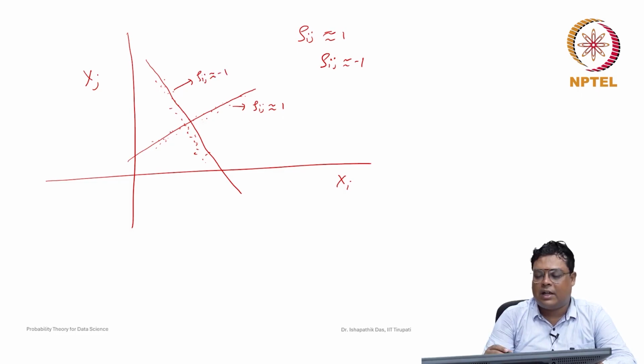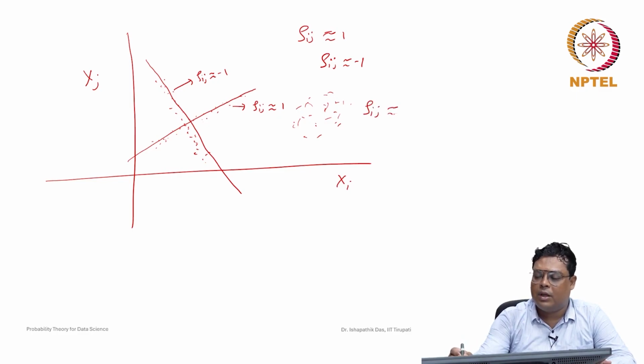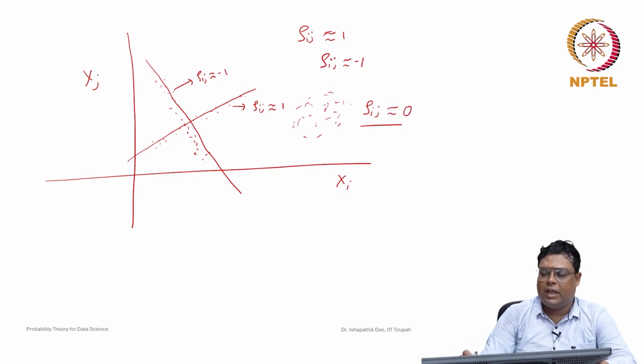Now if the data does not show this kind of straight line relationship, maybe there is another relationship, like a circle, or sometimes increasing and sometimes decreasing, not any linear type of relationship, then the correlation coefficient will not be close to 1 or -1; it will be close to 0. If the value is close to 0, there is no linear relationship. These two random variables do not show any linear relationship between their values.